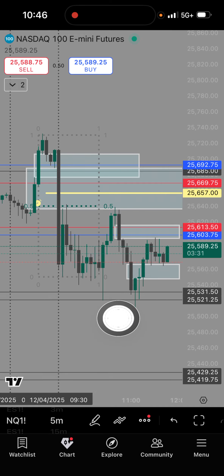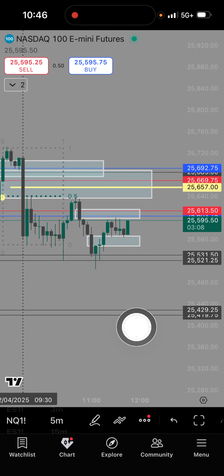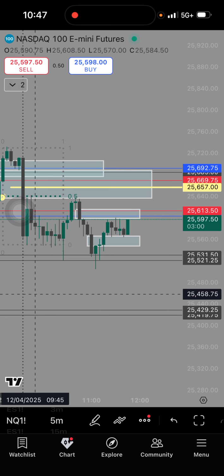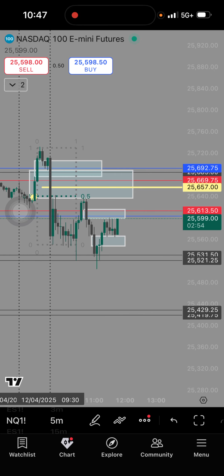Still haven't seen it. We're just kind of teetering between Asian London lows and previous day low as well as high time frame low. So we're just kind of here, which is cool. Ideally for bearish, I would love to see the market drop down a lot lower and come down to this. But that would mean me expecting price to have made a 300-point move. That's a lot for a day. Not that it's not doable in the New York market, definitely is, but it's a lot.